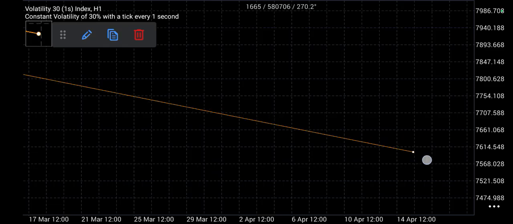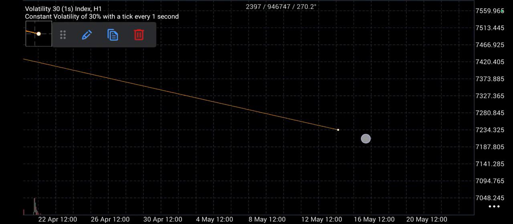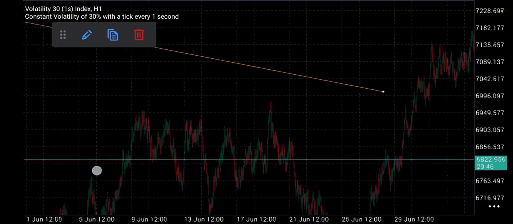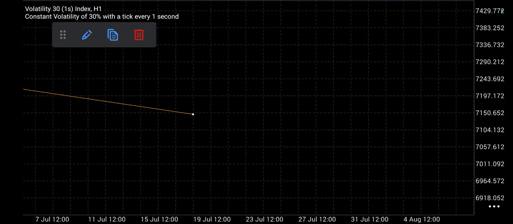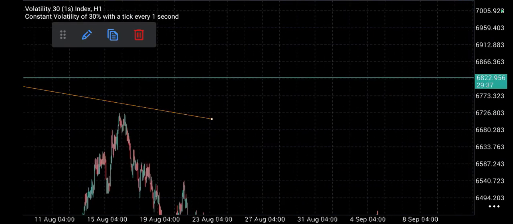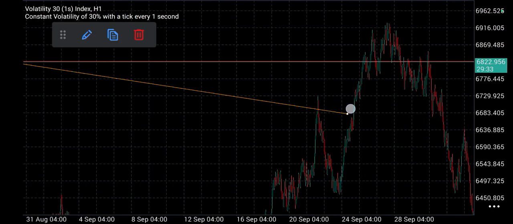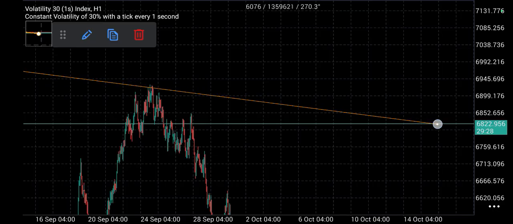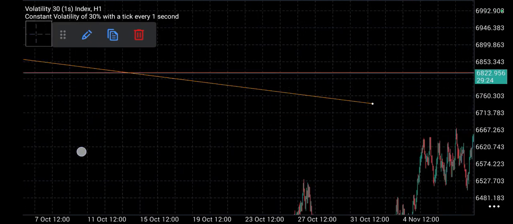So let me find, okay, this is April, May. I don't know, this thing is not hard. Okay, very fine. So this is July. Okay, we are progressing. The reason why I had to redraw this thing is because the line disappeared. I don't know what's wrong with MT5 setup these days. It happens like that. Okay, here we are in October.